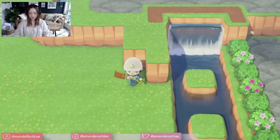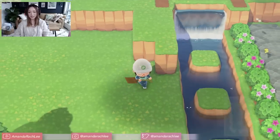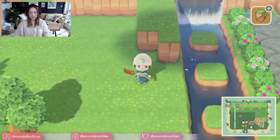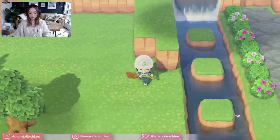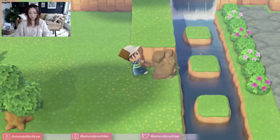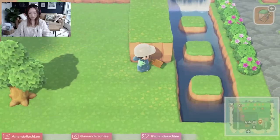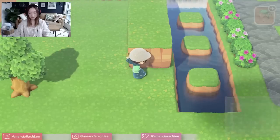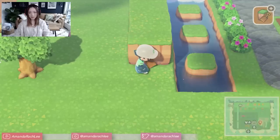I love it, thank you. I wish I could be one of your villagers. Imagine if Lil Doodles could let you get other Switch players to be some of your villagers. That would be cute. Things are happening.